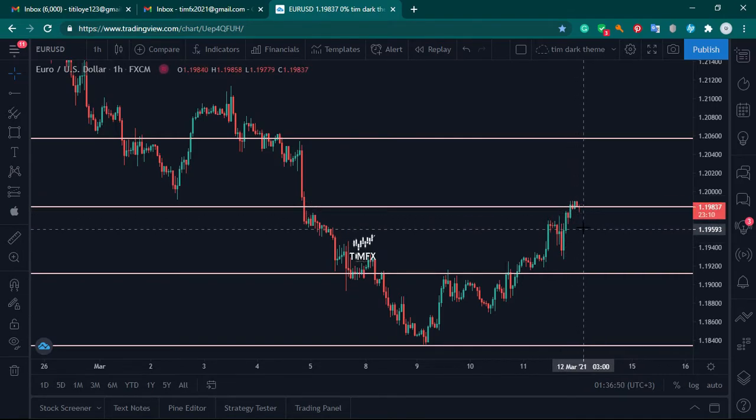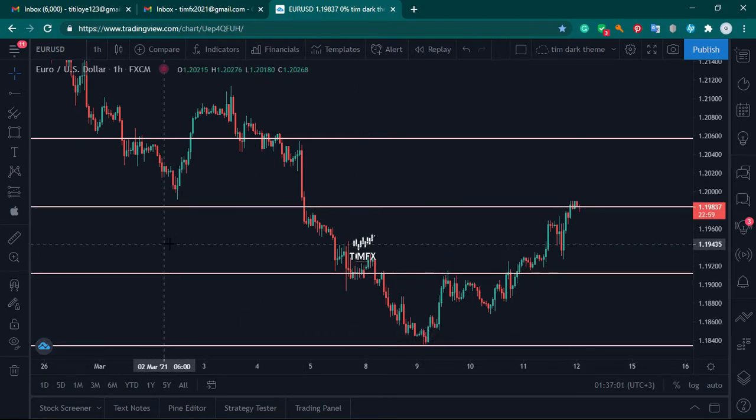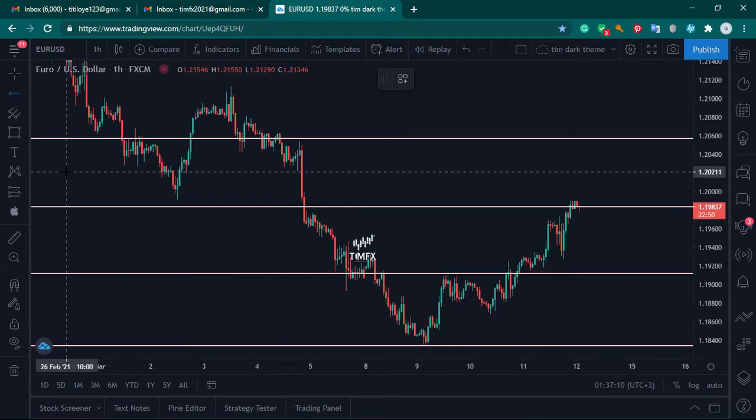The market is at 1.19837. So we are going to try to draw because the space between here and here is actually too much. Here and here is too much, so we have to still draw some in-between lines to show the support and resistance. So I've picked our horizontal ray line tool. We'll point it here.